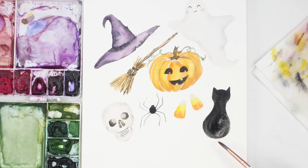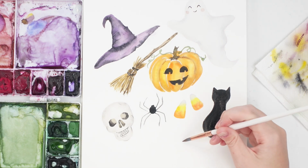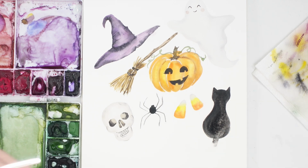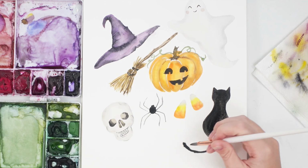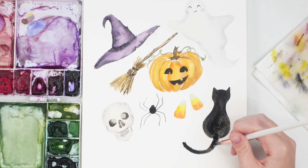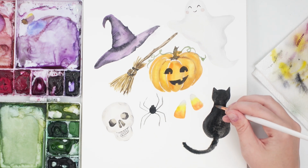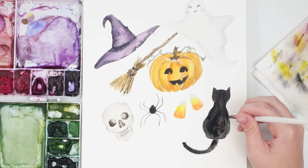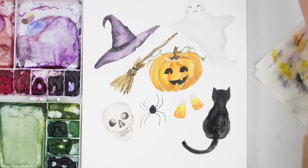But then my idea for the tail, so I add complete clean water where I want to add that tail because I want kind of a fuzzy tail. So I just add the black in that area, and it looks fuzzy because you're doing this wet on wet technique, so it kind of bleeds out and looks a little fuzzy. So here's the shoulders. But yeah, you just add clean water, very clean, and then just add that tail after, and it gives you a fuzzy kind of look.